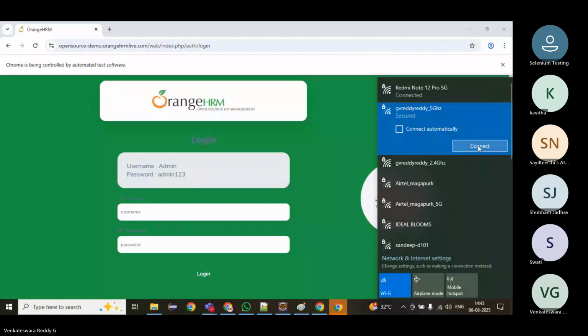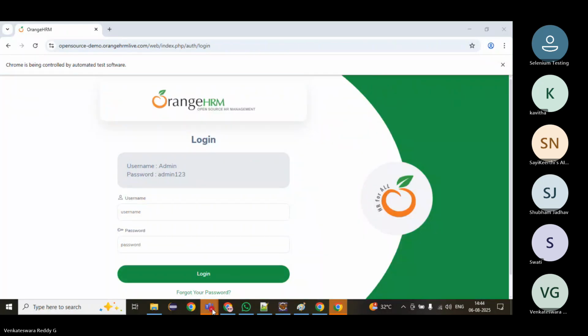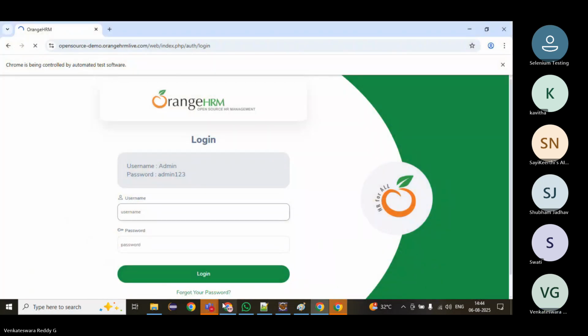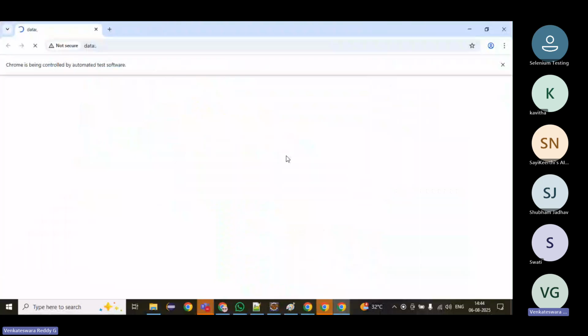See, it connected. Okay, it will work fine now. I have connected to Wi-Fi.